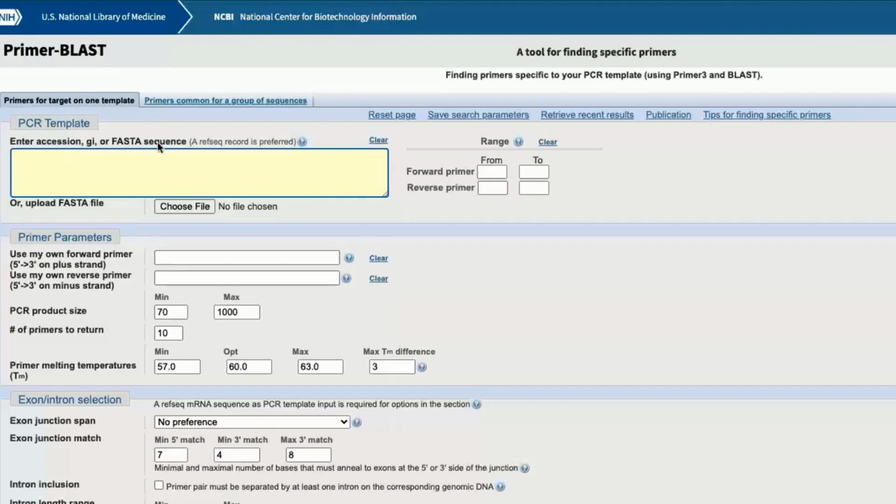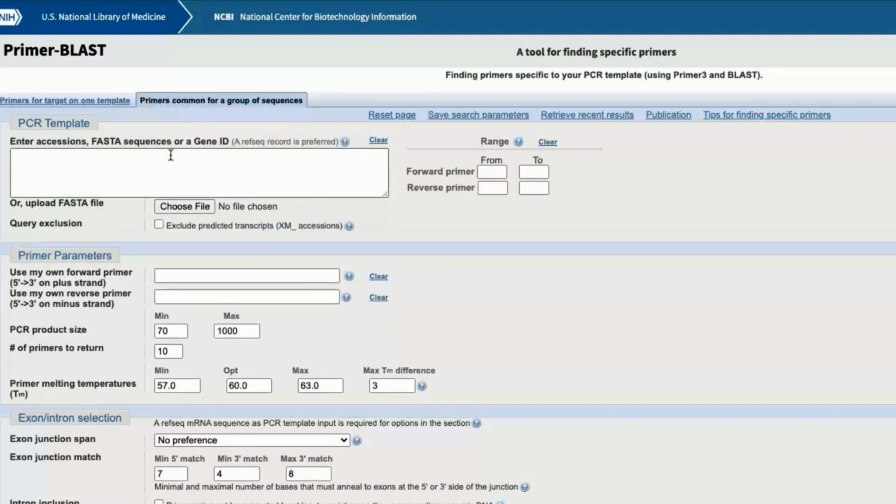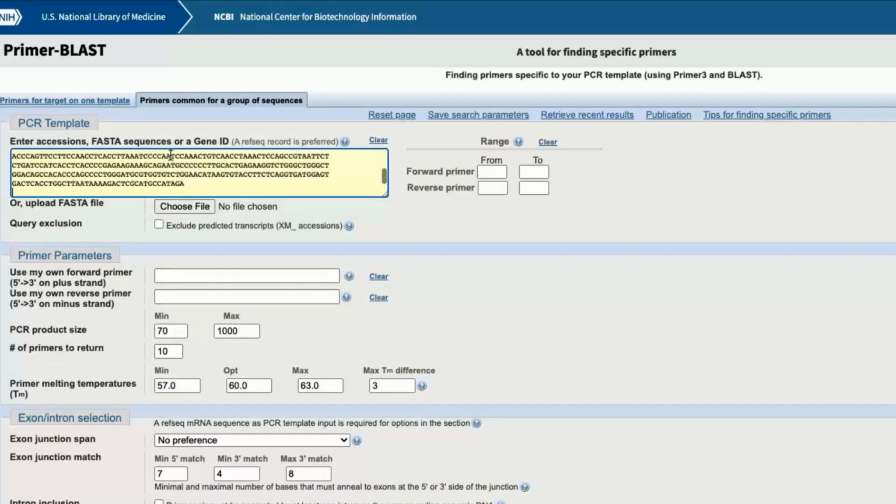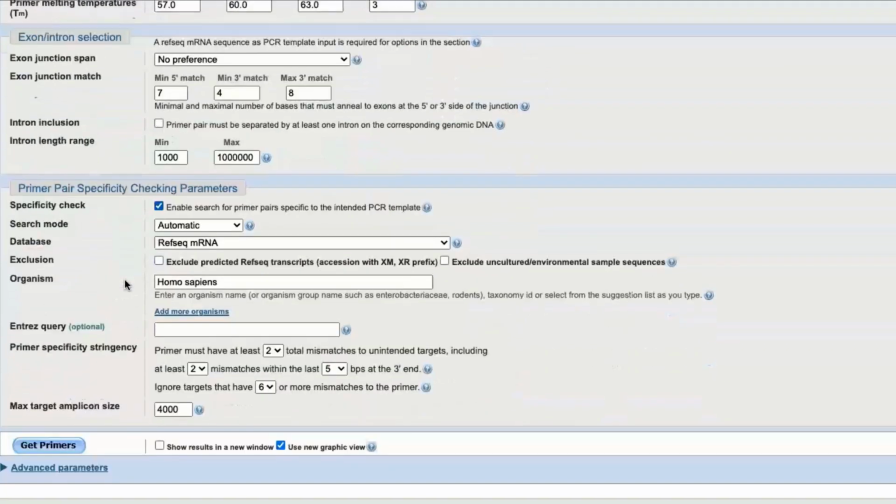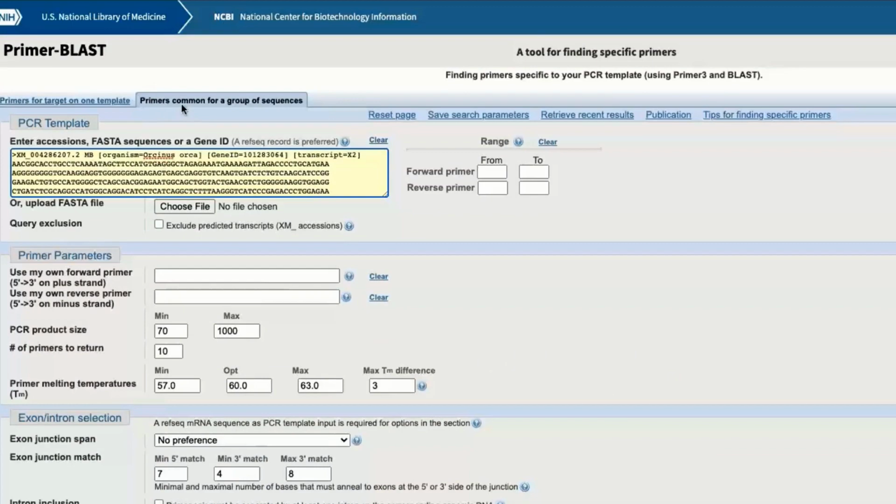So now there are two things you need to do. You need to switch this tab here. This is a one-template tab. So if I only had one sequence to enter into the box, I would use this tab, but I really need to switch it because I've got multiple sequences. And then I'm going to click on this, right? And it's going to load, and from copy paste, or like I said, I could have chosen a file. That's one, is switching the tab.